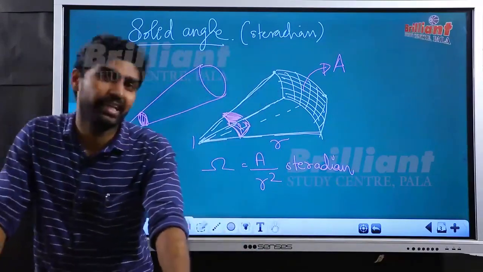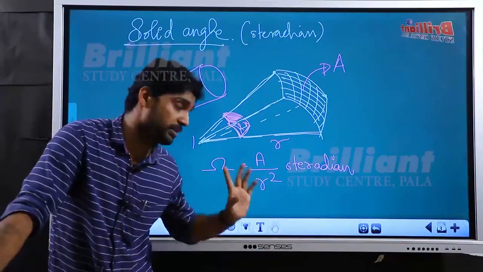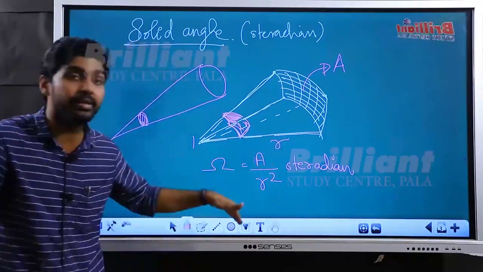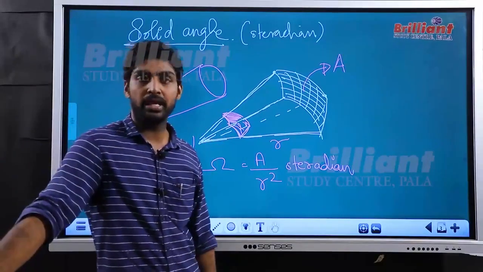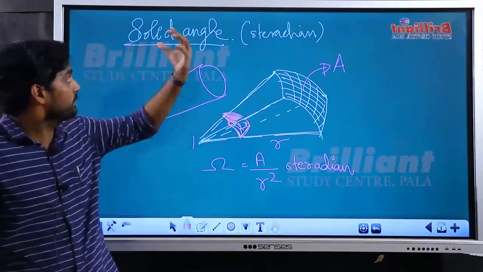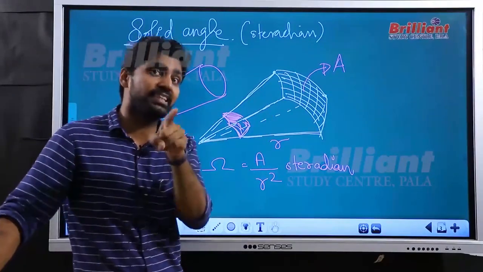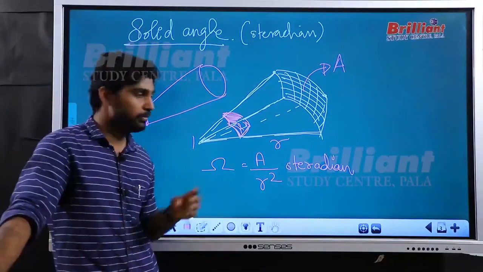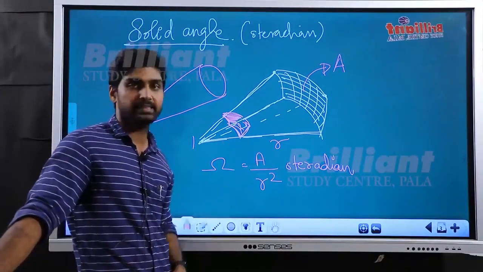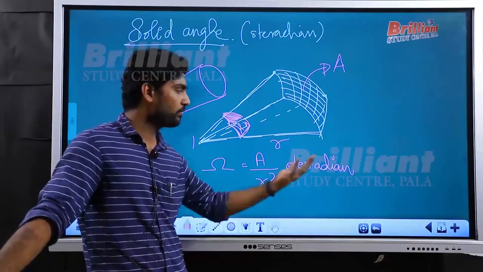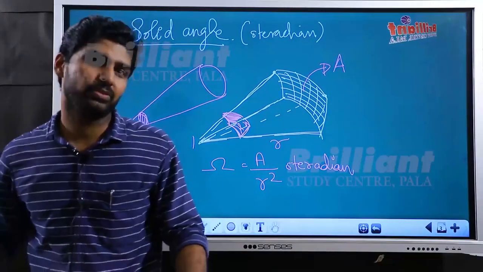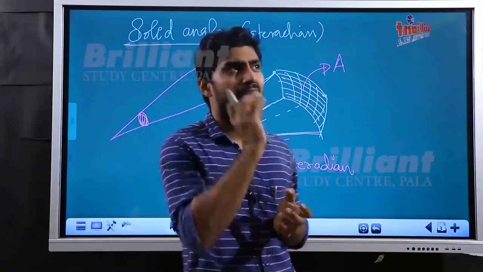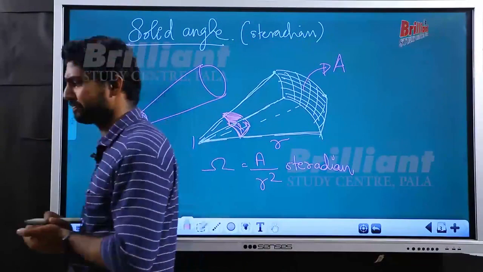So now again there is that problem, because what is the unit of area? It is meter square. What is the unit of r square? Again, that is meter square. So meter square by meter square, it should be unitless. Just like plane angle, solid angle cannot be represented in terms of the fundamental units, because the meter gets cancelled, but we need a unit, so that is why we gave the unit steradian. So steradian is actually a measure of how large the solid angle is.